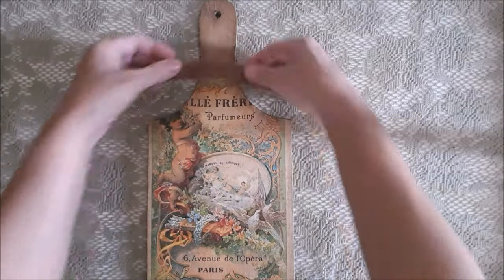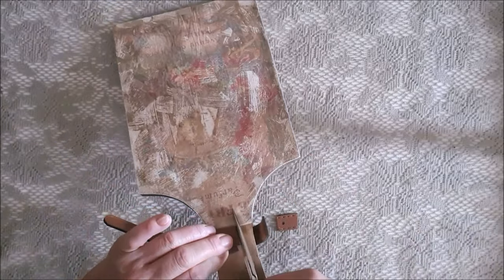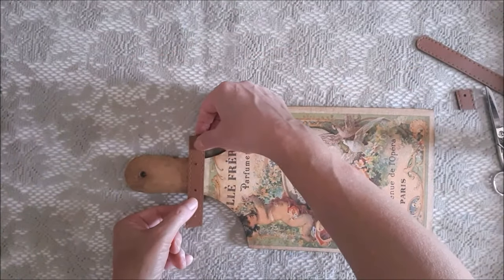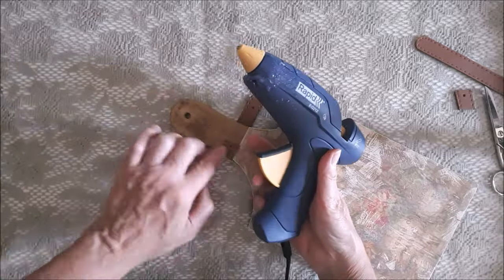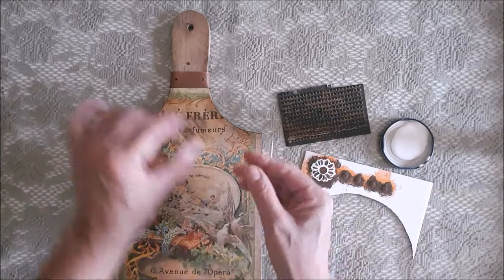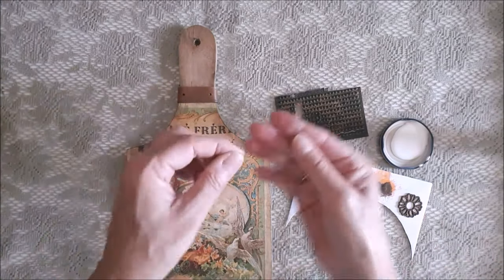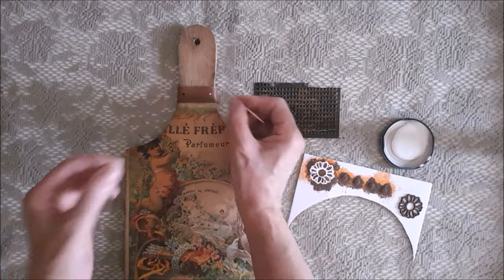So on the top here, on the handle, I was going to put twine, which is great. You know, it's perfect for a cutting board. But I thought I'd do something different, and I'm going to hot glue on this old plastic belt. Okay, so I've decided not to use this piece here. I prefer it plain without anything at all. But I will add some studs that I painted previously. I'll put a couple on the belt where the holes are, and I'll put a couple on the actual cutting board as well.